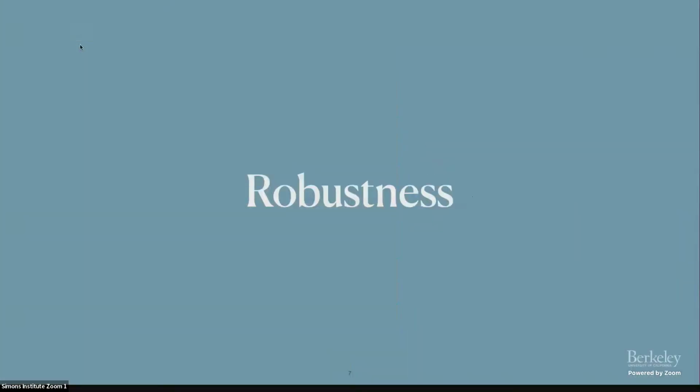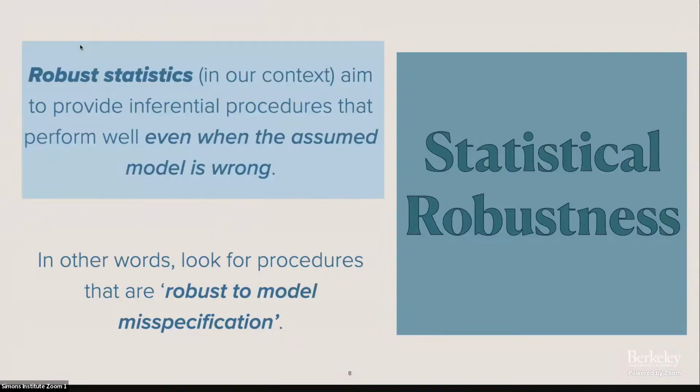Okay, so what we want to do is think about the robustness properties of variational inference. By robustness today, I mean robustness to model misspecification, right? So the basic idea is that we want to say something about how well variational inference performs, even if the assumed model is wrong, right? So that joint distribution I put over my data and my hidden variables.